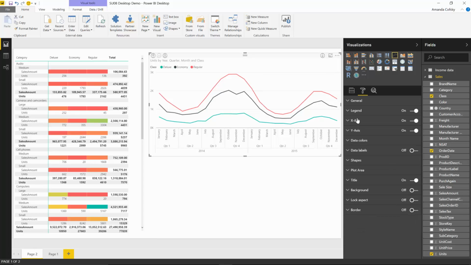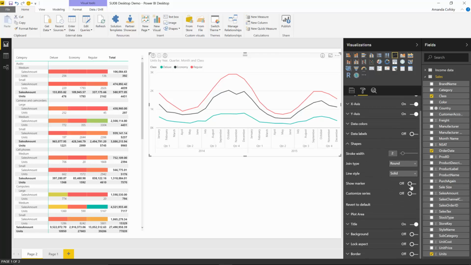By default, you of course have your standard no marker, solid colored lines. But now under shapes, in addition to the marker options that we added last month, I can also change my line style. So I have solid by default, but I can change all of them to dashed or all of them to dotted. But I can also customize my series just like I could for the markers, and change the style per line. So I can do dashed on one line, and on the other do dotted, and on the third leave it solid.